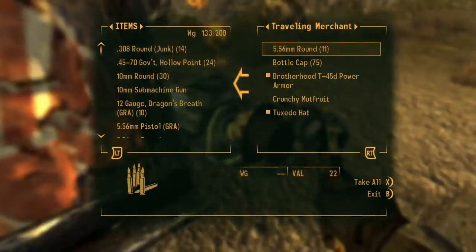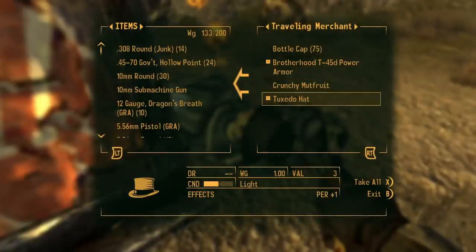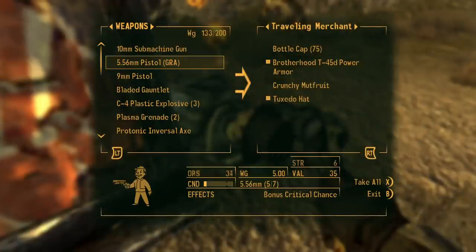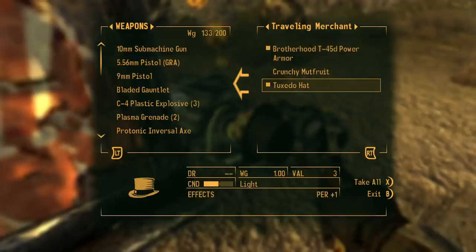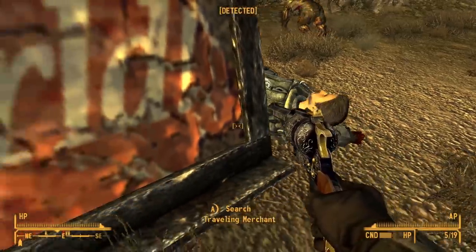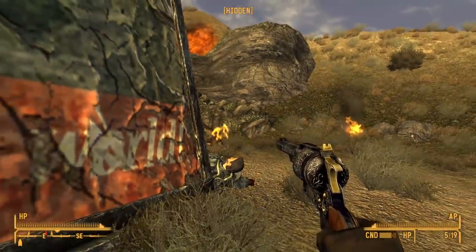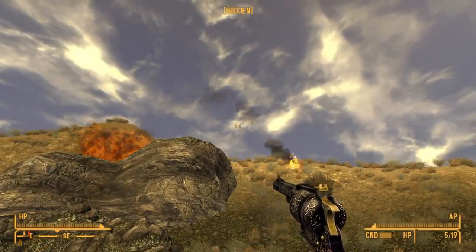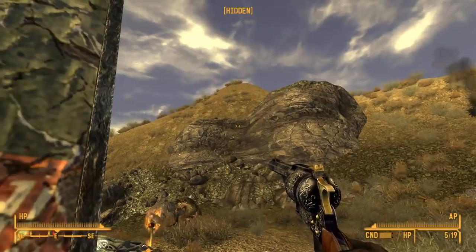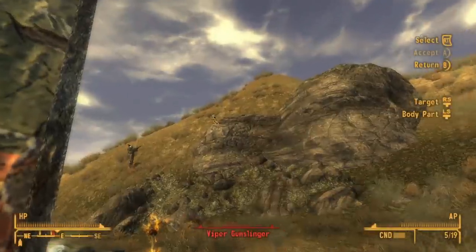Okay, loot this guy. Because this guy has got... Wait, what? No, it was a 5.56 pistol. It wasn't that gun. They just look the same. Bloody hell. Right, I'm having a tuxedo hat. That sounds awesome. But I'm also staying the flip back because I don't really know what's going on up there. But corpses just keep being bloody flung around.